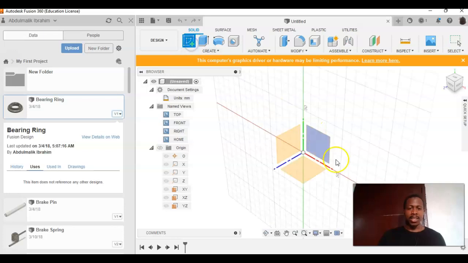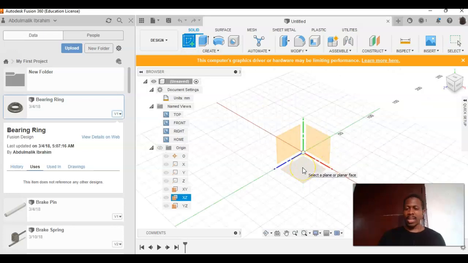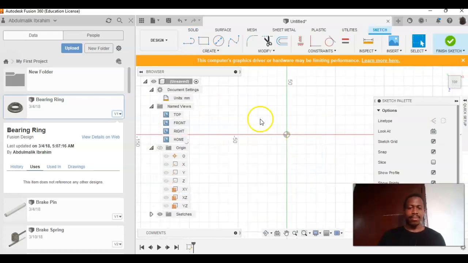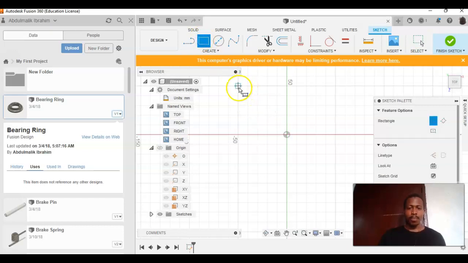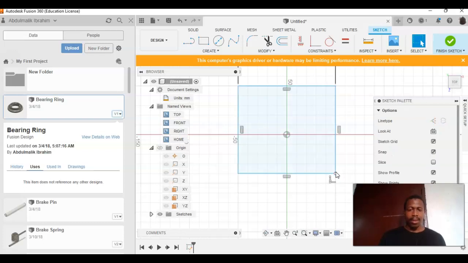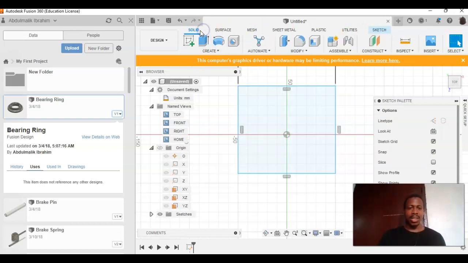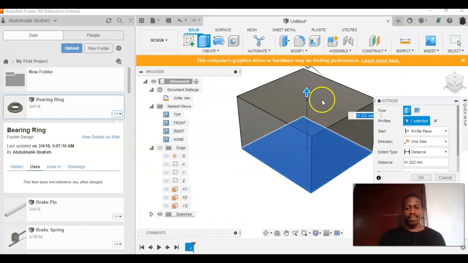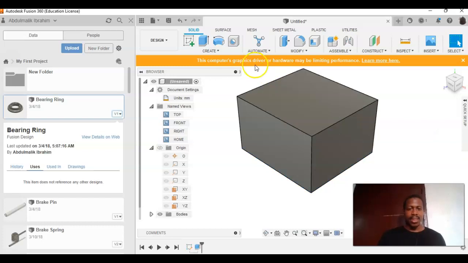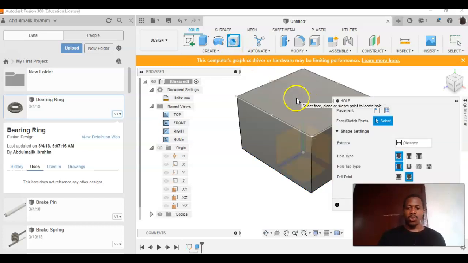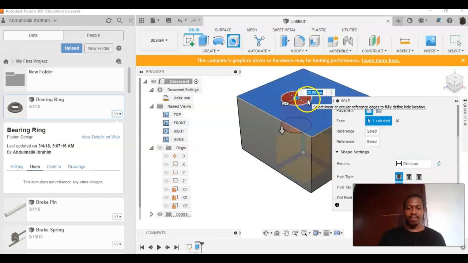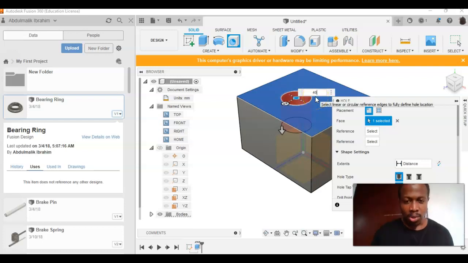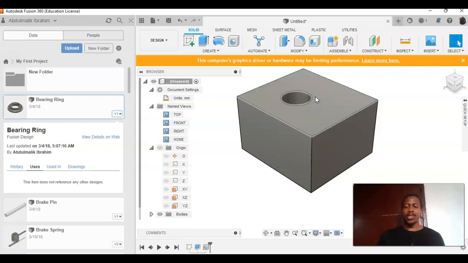I can do this quickly to show you what it's going to look like. So I select a plane, I select a shape, and then once I'm done with my designing, I can decide to say I want to make it solid. You can quickly bore a hole through it. You select the plane, you select how wide you want the hole to be, and then it's done.